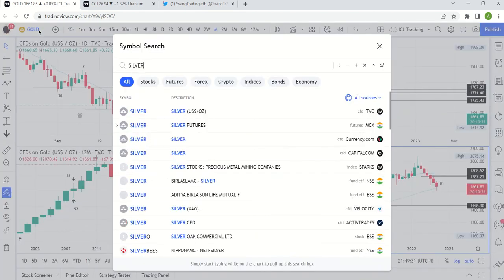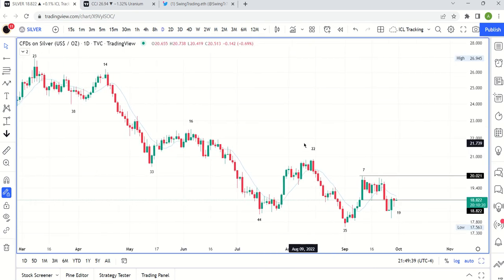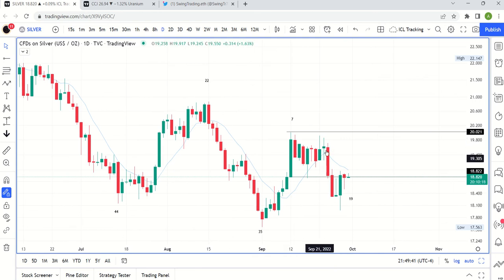And if we look at silver, silver is showing a similar situation here on the daily chart. So silver had been bull flagging. Right, so it's not similar in the sense that silver had been bull flagging as opposed to making new lows like gold. And let's see, it topped out on day 7, and then this was day 8, 9, 10, 11, 12, 13, 14, 15, 16, 17, 18, 19. So this is day 19, and you'll hear people talk about half cycle lows. I don't necessarily track that kind of thing.